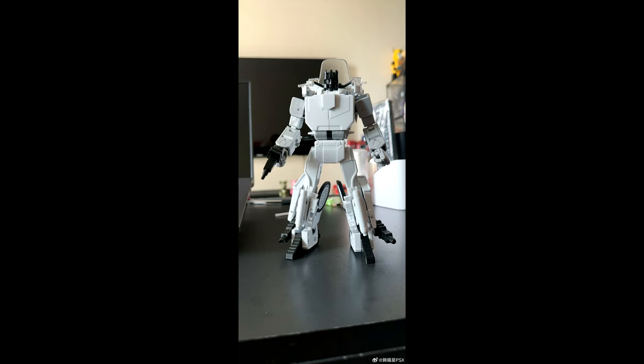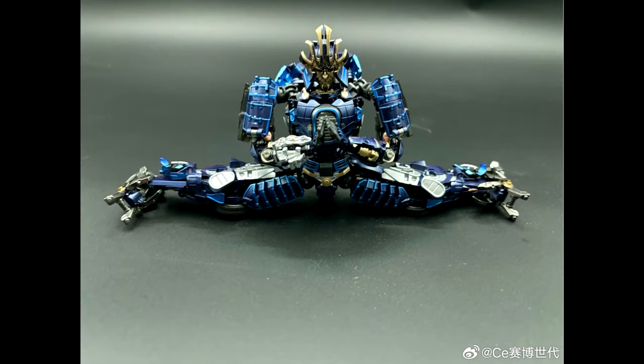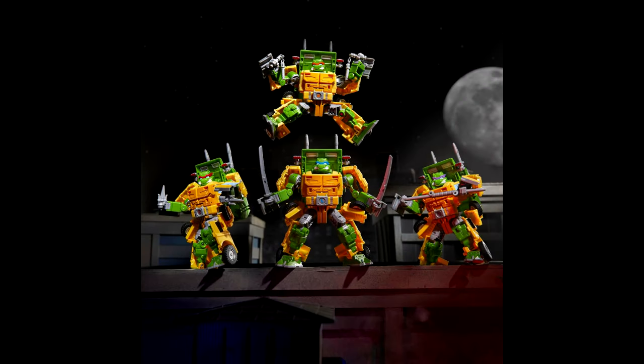Man, they both look pretty good. What'd y'all think of the stream? What'd y'all think of the last one? Was it pretty good? Better than I think the other ones. I wish they would have shown Swoop, but at least they're going to give us Swoop. So that's pretty cool. And just a lot of good stuff. So it's a great time, once again, as always, to be a Transformer collector.